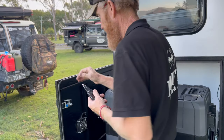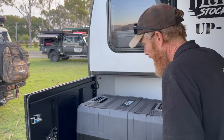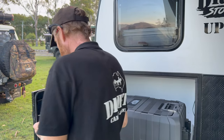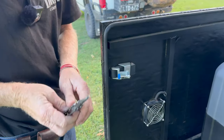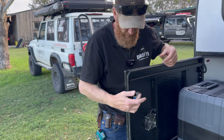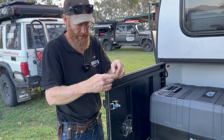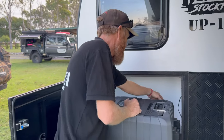But what happens to this pinch weld rubber is it does compress. We've also got rubber around here, but it does compress over time. So they do need to be nipped up or tightened a little bit. I've just nipped that up there now. If you find you're getting a little bit of dust in, the first thing to do is to just adjust those slightly, okay? 10 mil little sockets is all you need. But it's important to get those nice and tight to get that dust seal and water seal working properly. Fridge is there. You do have a spare socket here.